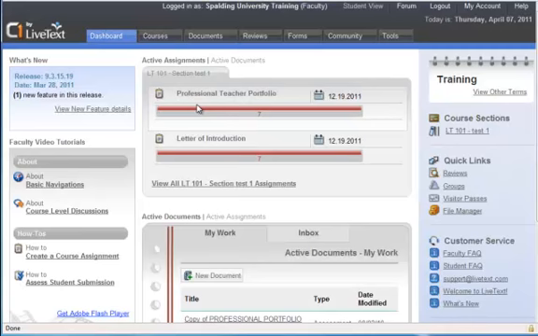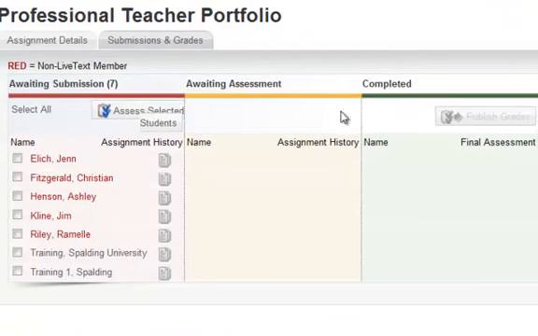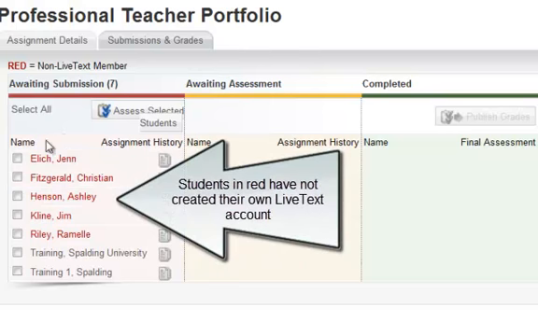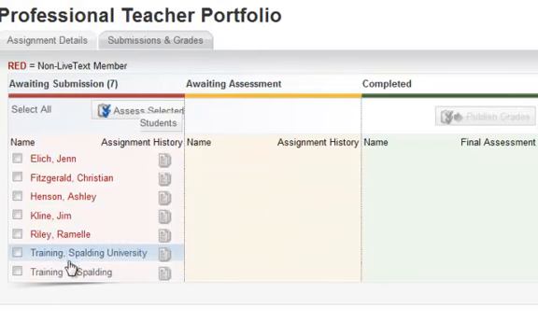you can see that I now have a new assignment here for the Professional Teacher Portfolio. At this point, I have 7 students registered. None of the students have submitted anything, so they are all listed under the submission column.